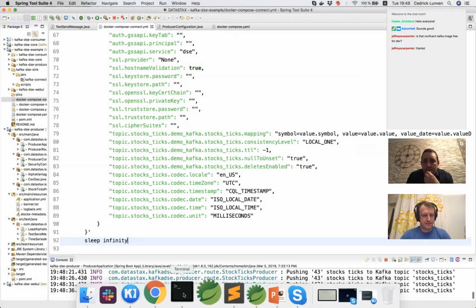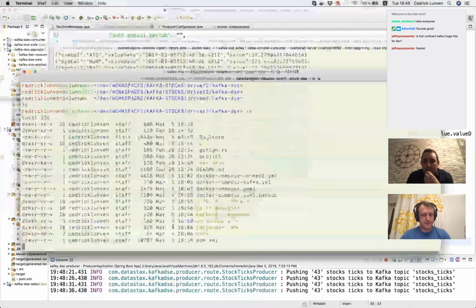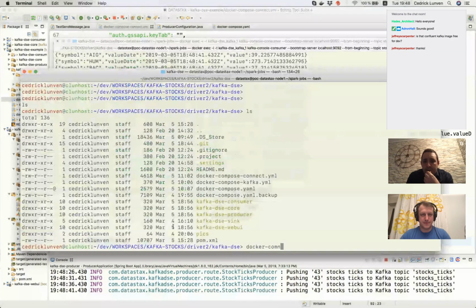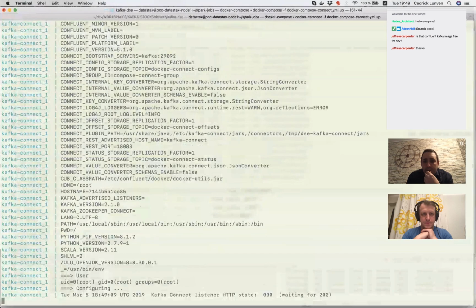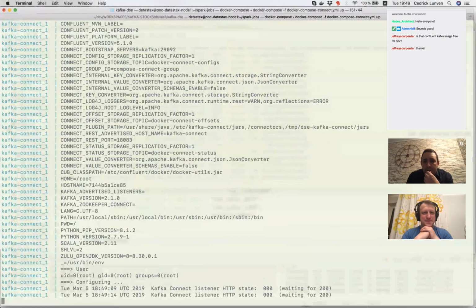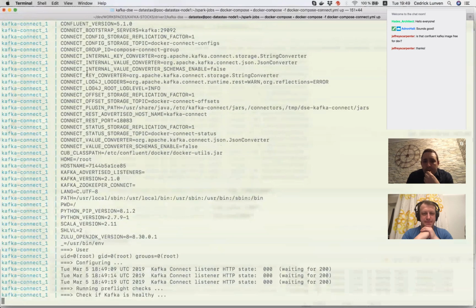So to run that Docker compose, it's at the root level. I will just say docker compose -f to provide a file name, docker compose connect up. And I don't put -d, so the output of this container will be in the console, just for us to be able to see what's going on. So Kafka Connect is starting using the environment variables it needs. And okay, checking that Kafka is healthy, connecting Kafka, starting.